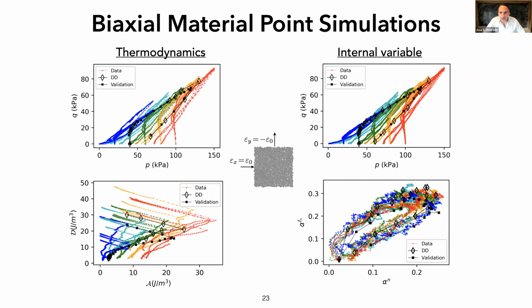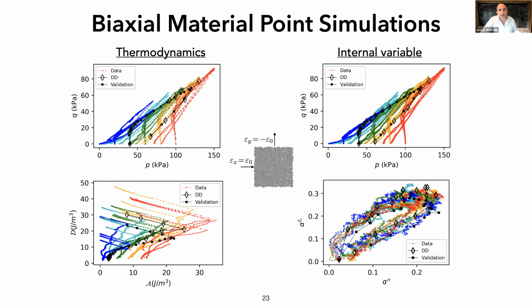All right, so there are a few things that I want to remark here, and these are two flavors of how we're doing it. The first remark I want to make is that you don't see much of a difference between the two flavors. They both seem to work. The other remark is that you see that the biaxial test is sampling through different sets of data. So we're going from blue data all the way to red data and in between.